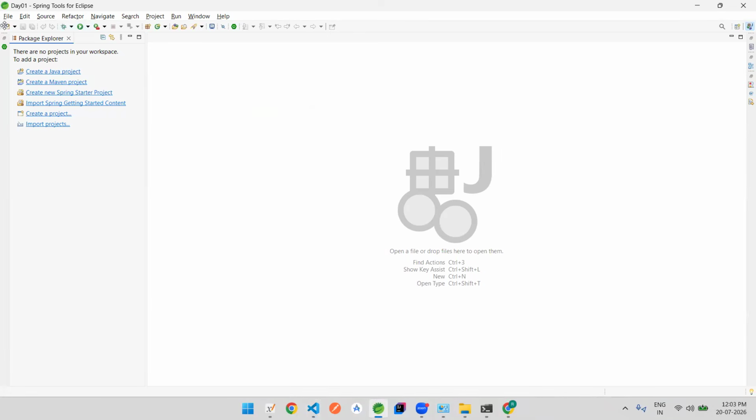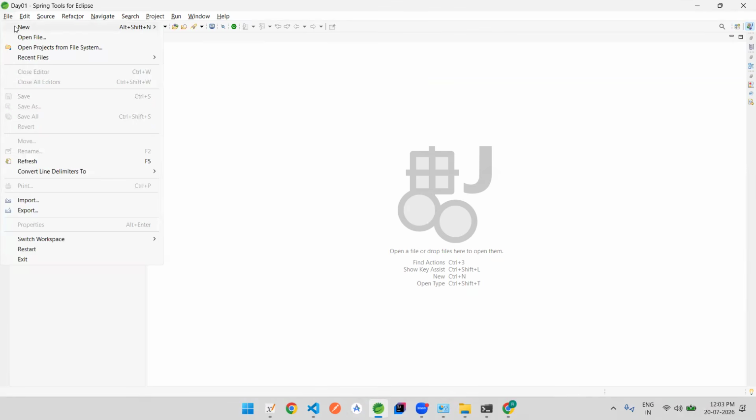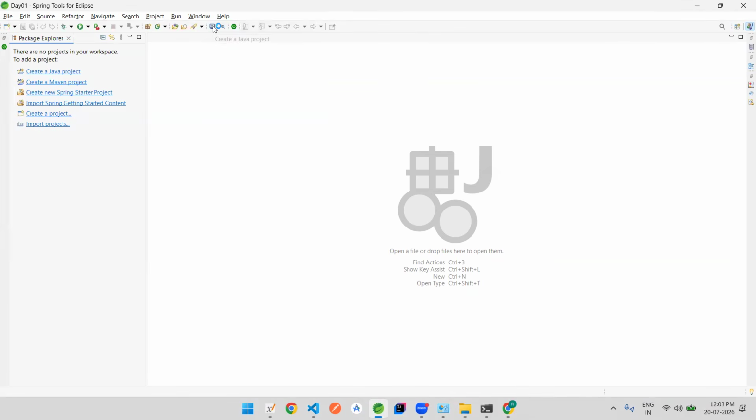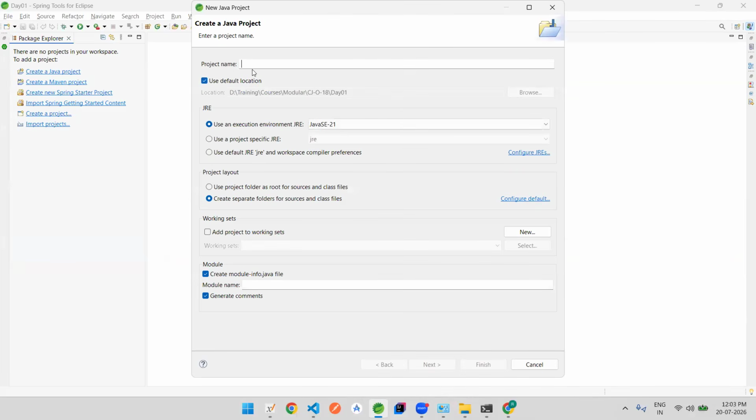And for that you have to compulsorily say, look at that. Now notice what are the different things that you get while working with this IDE. Go into the file and say new, that's going to be a Java project. यहाँ पे जाके लिखना है file new, that's going to be the Java project. Inside this Java project, give the name to it. एक name यहाँ पे दे दो. So I'm going to say the name is going to be demo01.